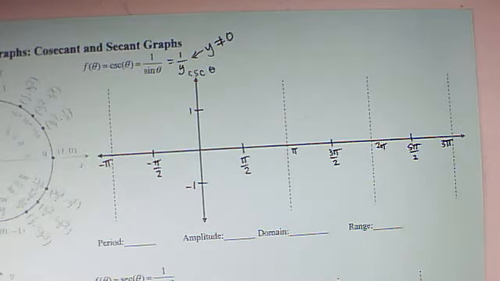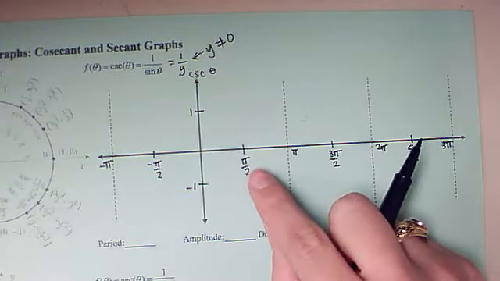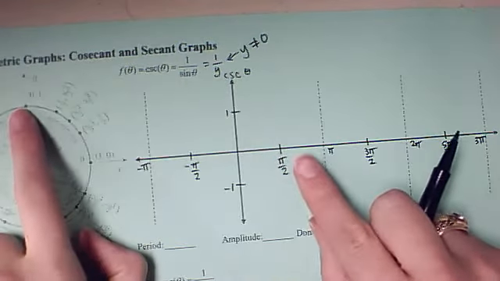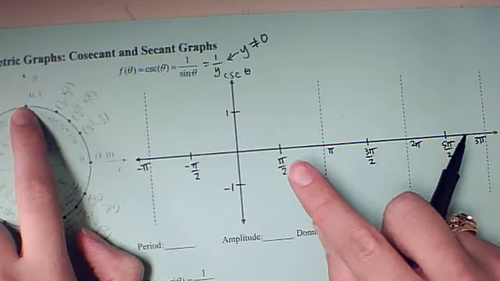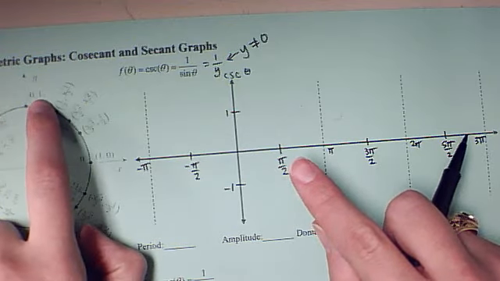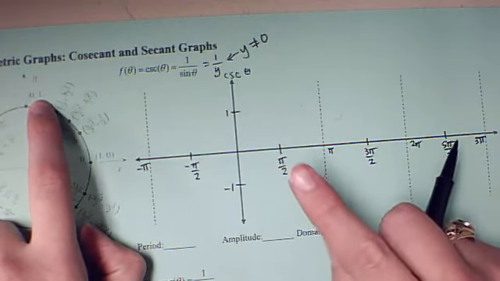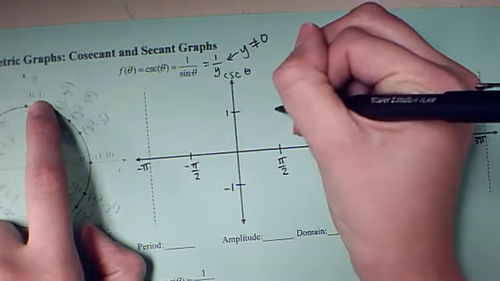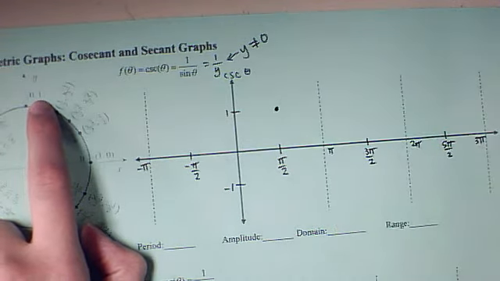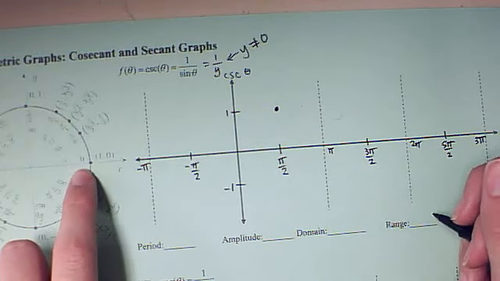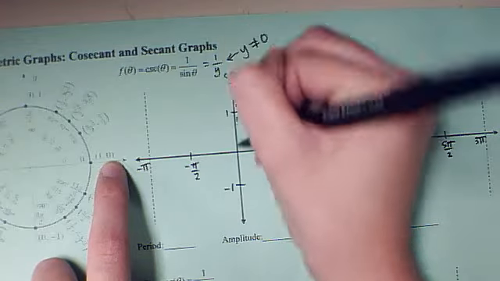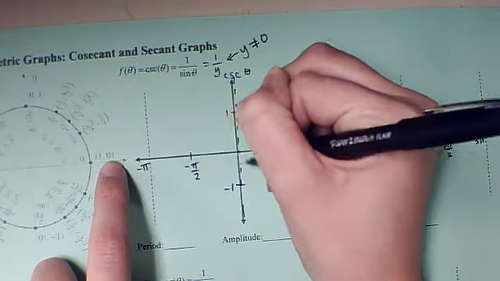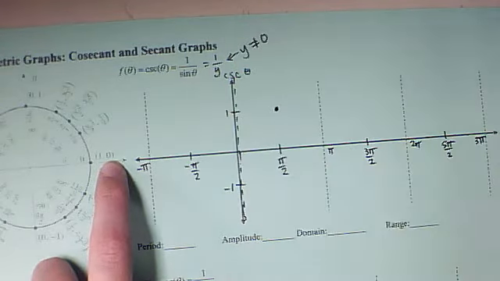So starting with pi over 2, we're going to start there. If I go from 0 to pi over 2 on my unit circle, my y value, again we're doing cosecant, which relates to sine, so we're looking at y values. The y value is 1. If I do 1 over 1, that's 1. So at pi over 2, I'm going to put a mark at 1. If I go back to 0, I will notice that I have 1 over 0, which is undefined. So again, there's another vertical asymptote here on top of my y-axis.